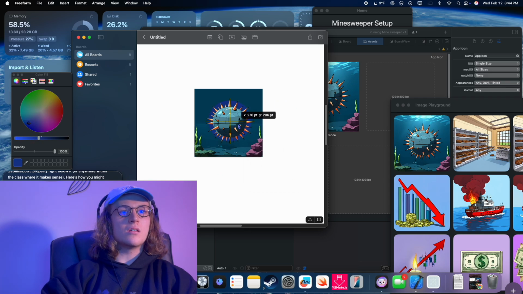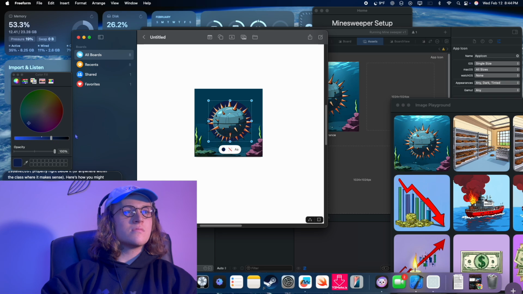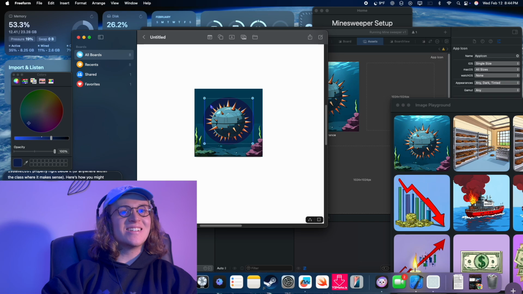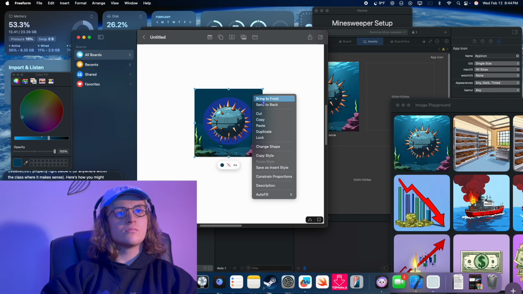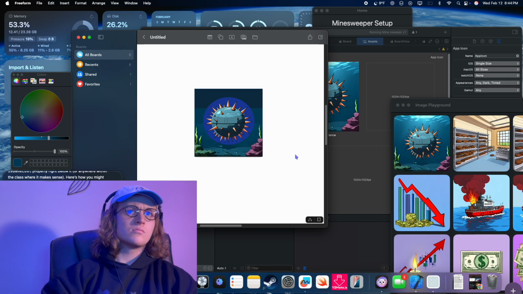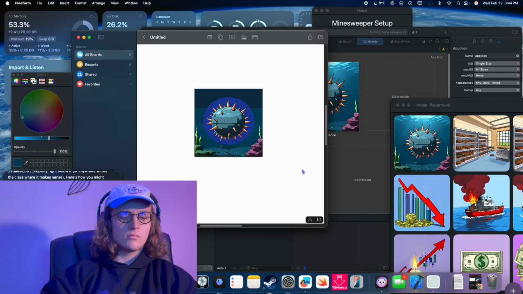And now we gotta make this a deep, deep dark color. This is what I love. I love the design. Kind of liked this one.